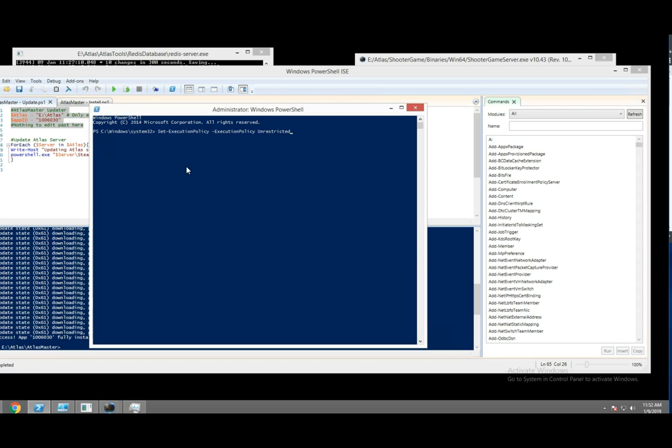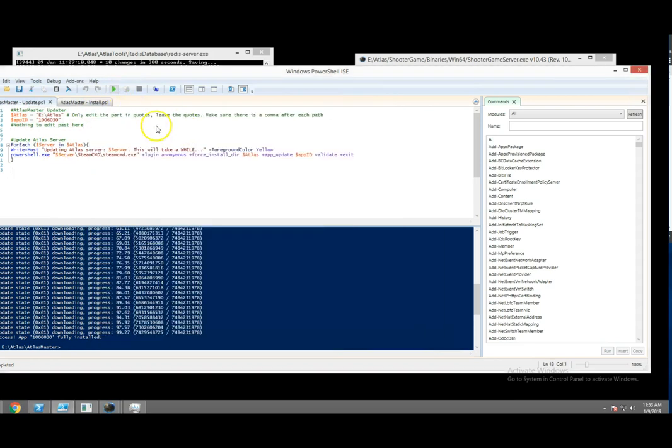What this means is it's going to allow PowerShell scripts to run on your machine. If you want to turn this back off once you're done, you change Unrestricted to Restricted. So if you want to allow and disallow as necessary, you can do it through here. But you have to do it before you attempt to run these scripts. It won't work any other way. All right.